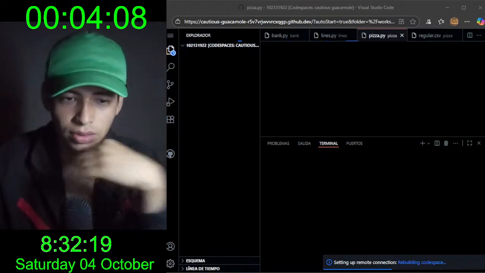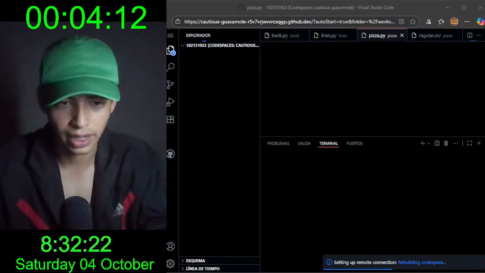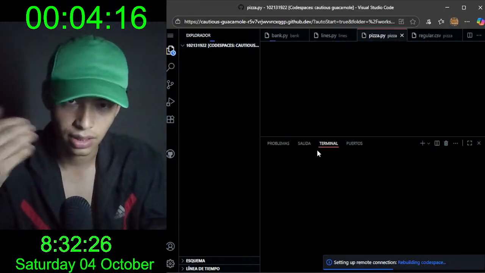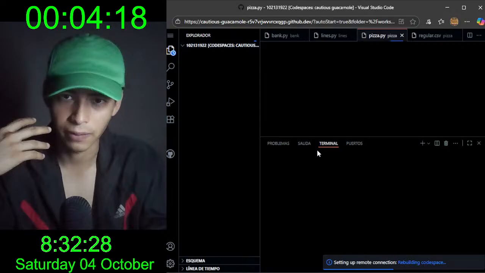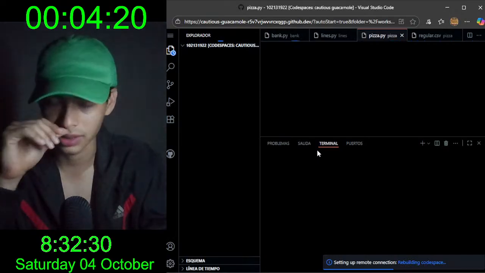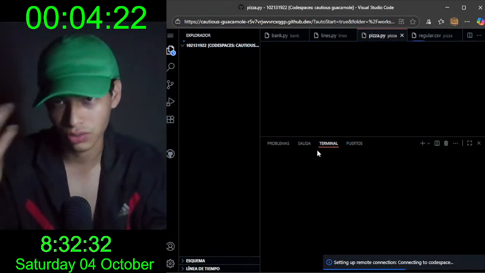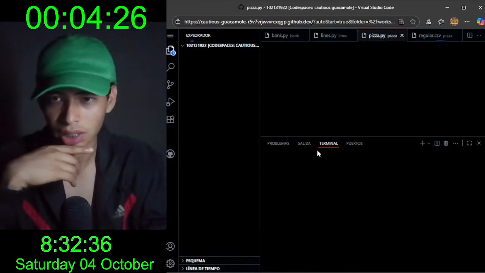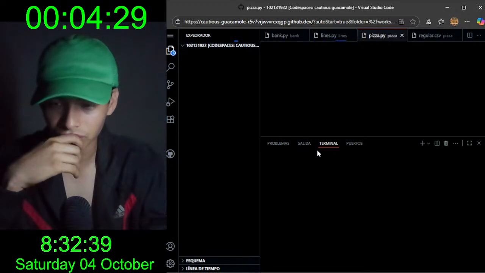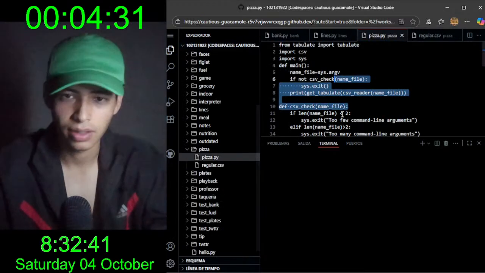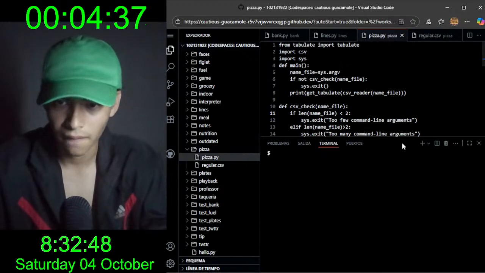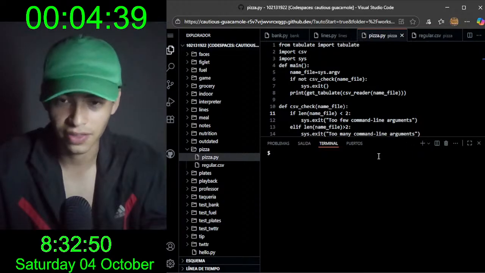So this is the thing that I have to do right now. I have to wait for the space of Visual Studio Code to load. I think it's finished. The time is so long.